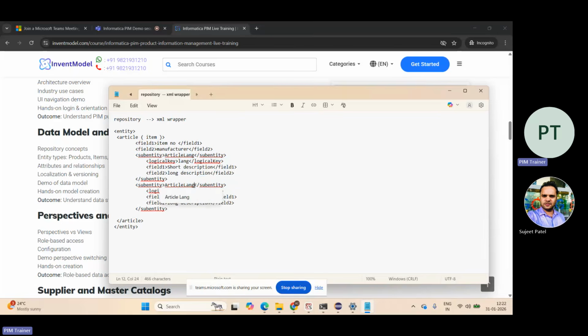So article lang, and then article market. Here is lang, here it is country, and here the fields are different, right? Which is country specific. It can be different fields. I am just writing field 1 and field 2 only for now.